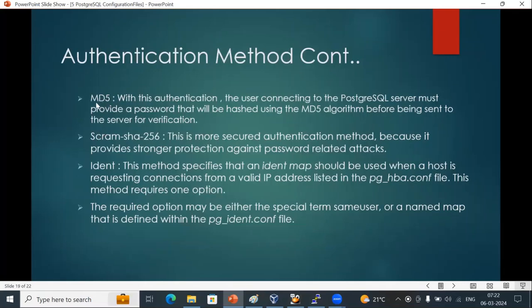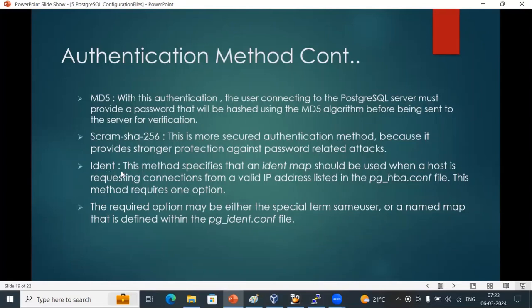The recommended method is MD5. SCRAM-SHA-256 is still secure, and it has very strong password complexity. You can use SCRAM-SHA-256 once you build. I think even when you do an RPM installation, in higher versions it will by default pick SCRAM-SHA-256. We'll see that. So SCRAM-SHA-256 and MD5 are the two recommended methods to use in real-time systems, because it will ask for the password and it will also be encrypted in the network.